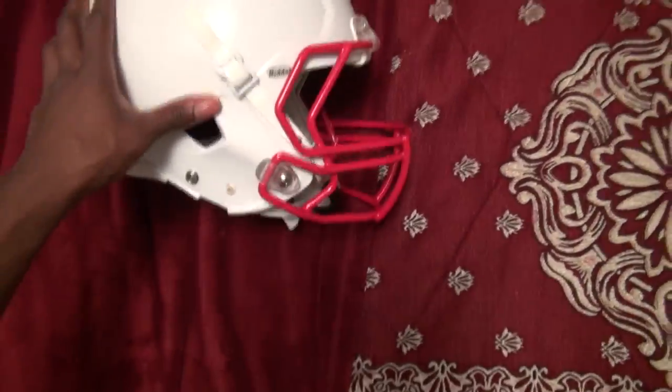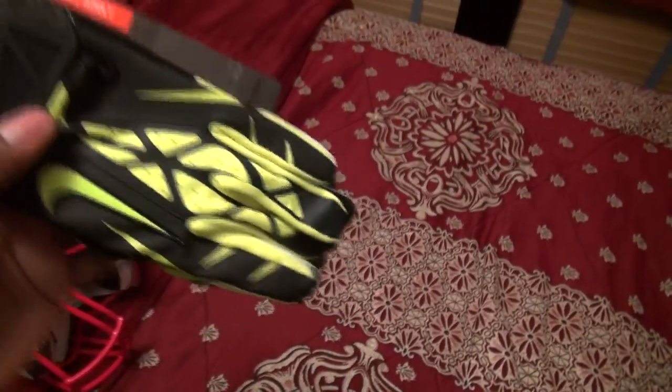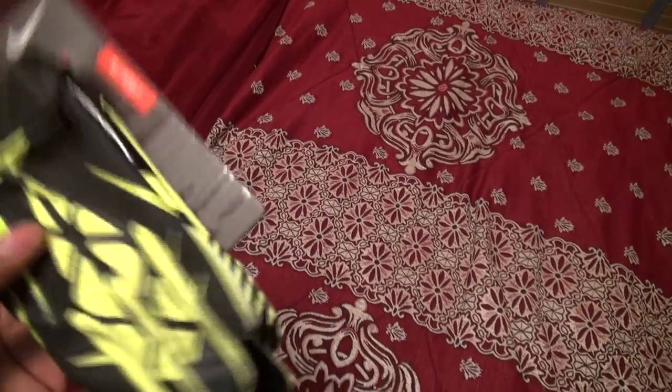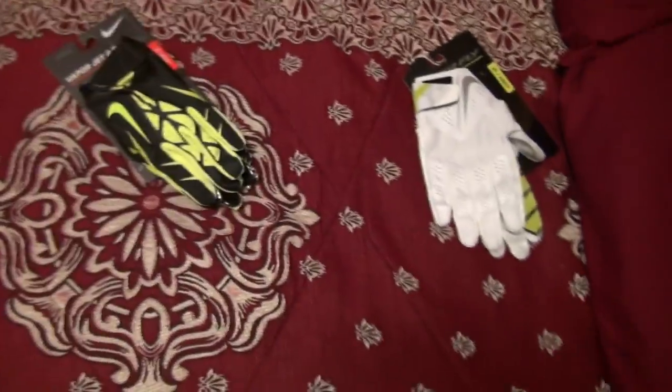But I also wanted to show you some other pickups before I end this video. You guys may have seen these, but our team's going Bolt. These are Bolt. It doesn't really look that Bolt right now, but these are Vapor Carbon 2s, or Vapor Jet 2.0s. I haven't used them, still in the package. I'll probably use them a game or two this season when I want to ball out.